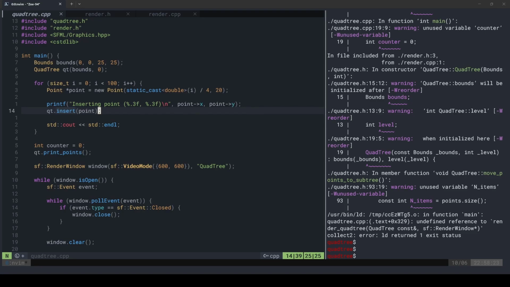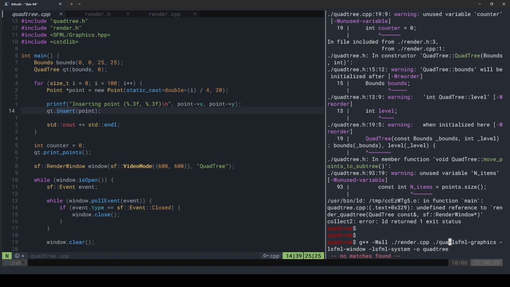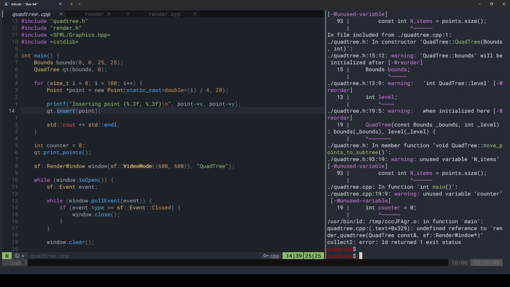I should be able to just, okay, QuadTree.cpp, render.cpp. The linker is having issue finding, do I have to swap the order? I shouldn't need to.